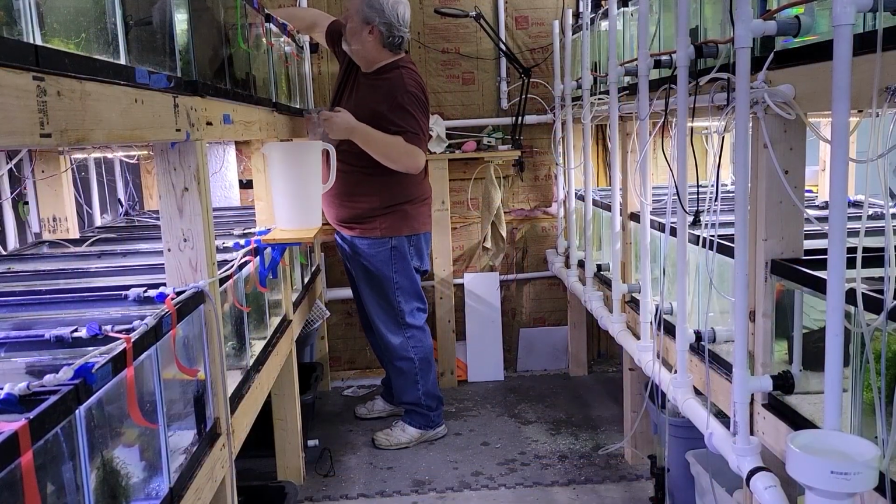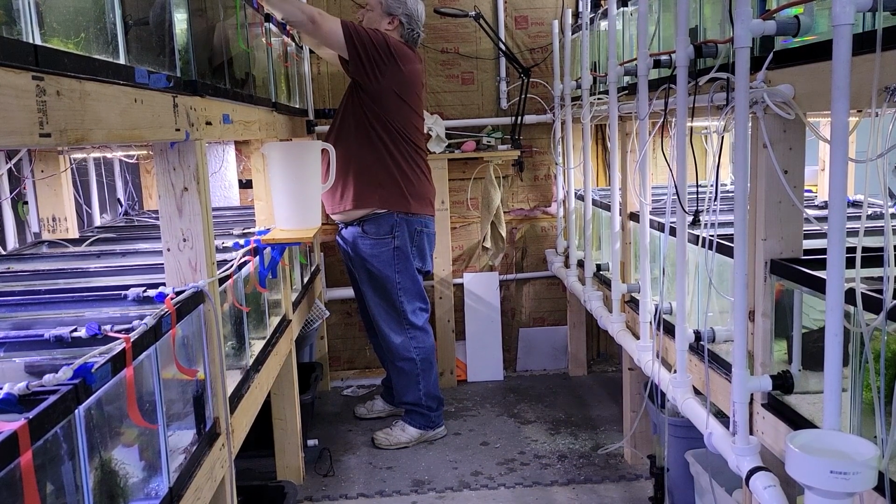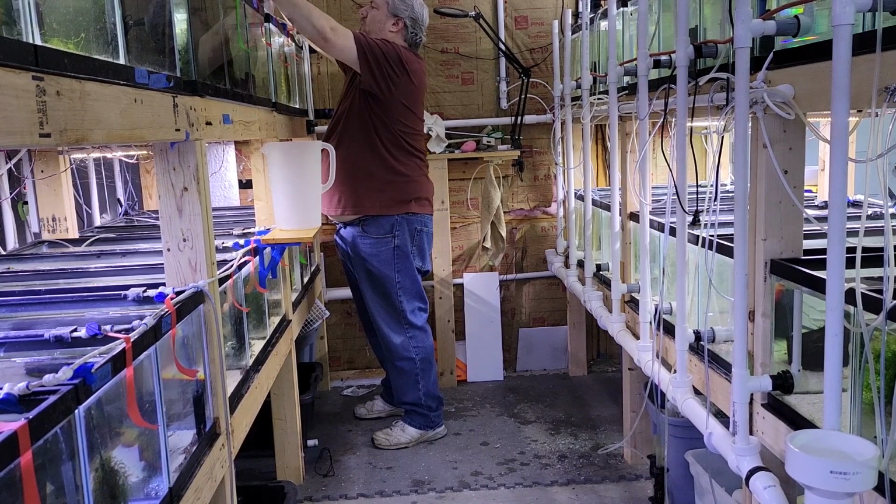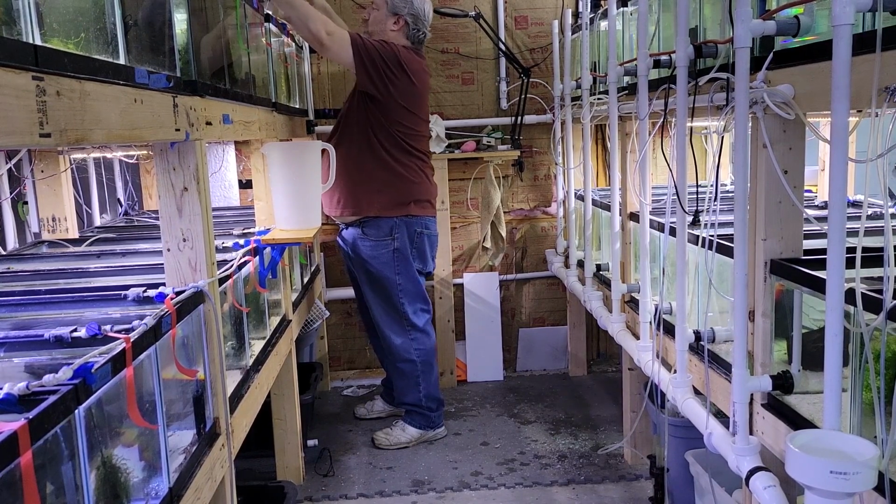Now, repeat for as many tanks as you have. Depending on just how dirty the sponge is, it takes a different number of rinses. On average, it takes about 1 minute to clean a sponge.